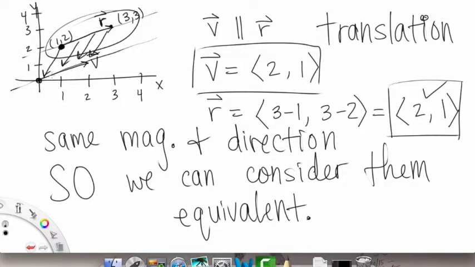So if we shift it, then we actually end up getting what is equivalent to vector v. And it'll end up having the same components, right? Because the direction didn't change or anything. We didn't turn it around. We didn't rotate it at all. We just shifted its base point, but it's still pointing in the same direction, okay?